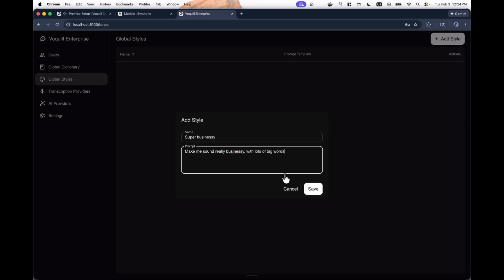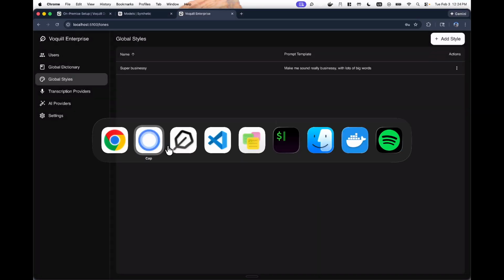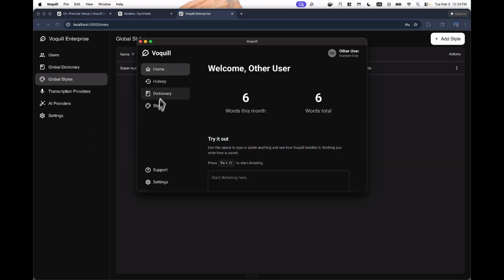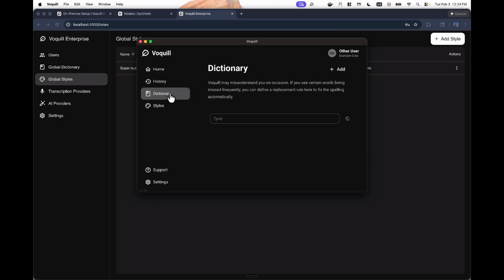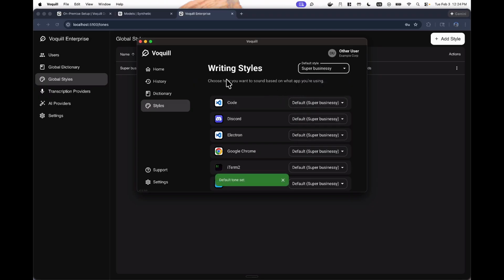Obviously, do a more useful prompt for styling, however you want to style your words in your organization. And then over here on the Voquill app, if I were to just come over to the dictionary page, T-roll is now loaded there. You can see this term is managed by the organization.